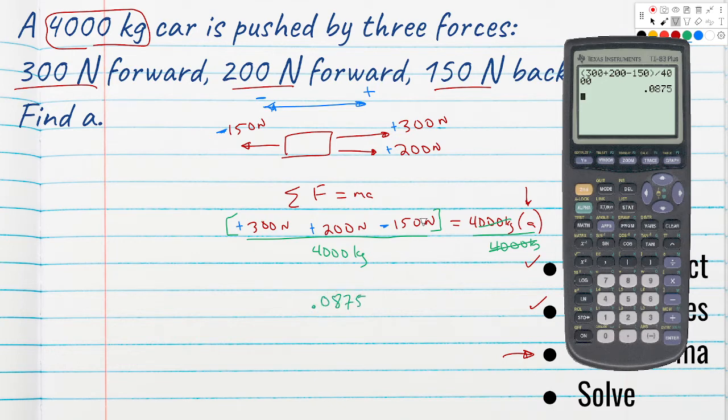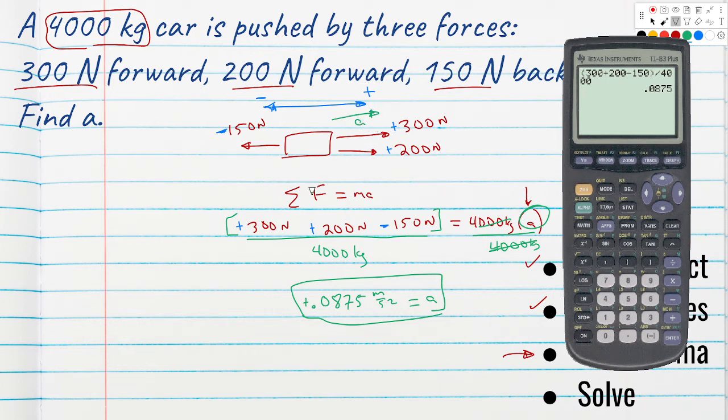Okay. There again, I have newtons divided by kilograms, just like before. That's going to work out to meter per second squared. Nothing but A on the right-hand side of that. That's the acceleration that I want right there. Notice that it came up a positive number. Therefore, the acceleration is in the direction of motion, the forward direction.